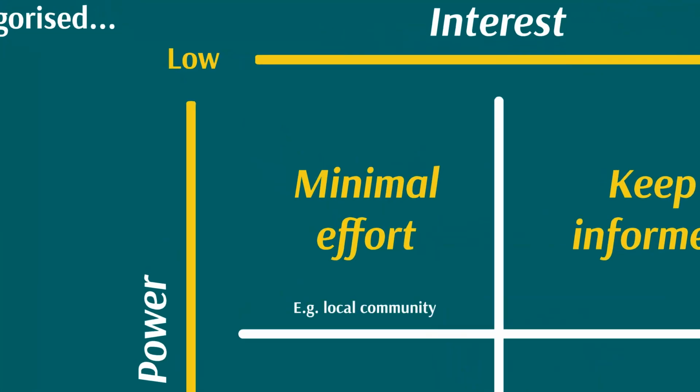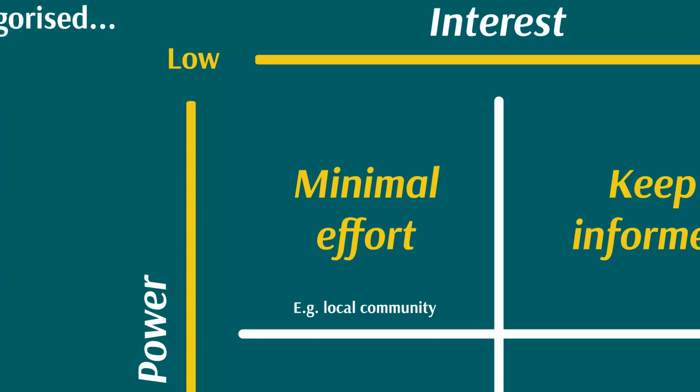So let's have an example. Now we've talked about the local community being an external stakeholder. And that's because the local community isn't really that interested in the business, in its policies, in its procedures, in its long-term strategy, and it has no influence. In fact, probably the only time it really would have an interest is if the business did something that affected the local community. So for instance, if it suddenly built a new production facility in the middle of a residential area, then of course that interest would change. But as a general rule, the interest for the local community would be low.